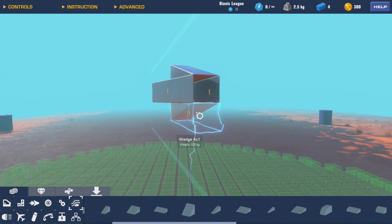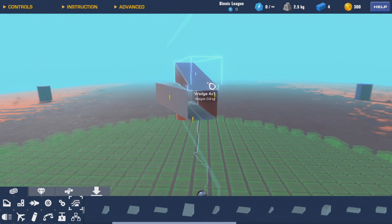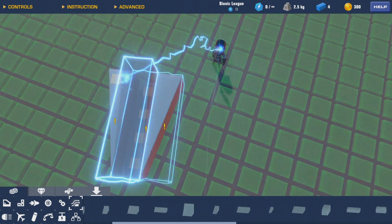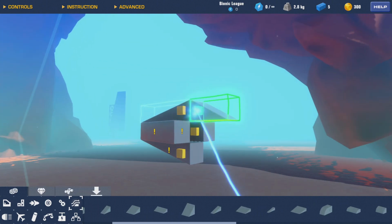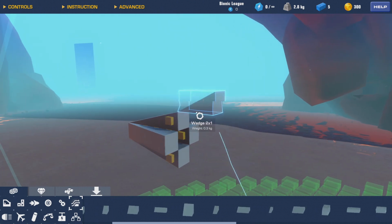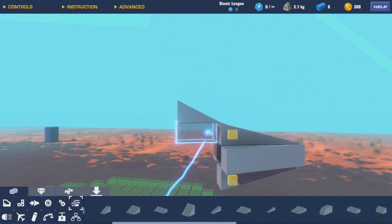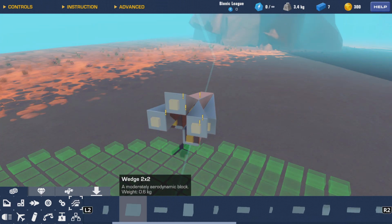So now, you should have 1x4 wedges placed like this, and they shouldn't be connected. Now you're going to take a wedge 2x1, and you're going to place it right here. Now you're going to copy it, place one here, and one here.